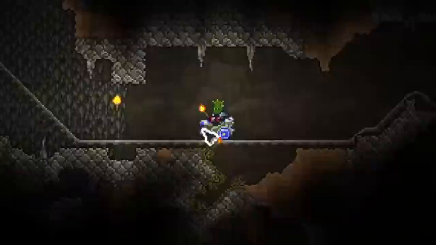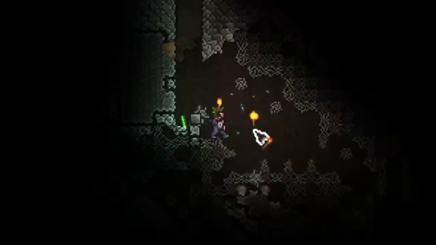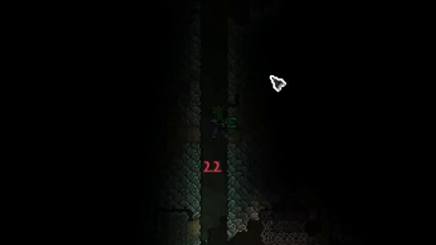Groovy minecart. Finding the Goblin Tinkerer is also going to help out a lot because we can combine all our accessories. Because I feel like we might get a Goblin Invasion soon. Okay. I don't want to be in here. Oh, okay. This is bad. Oh my god. Okay. I can already tell that was bad.